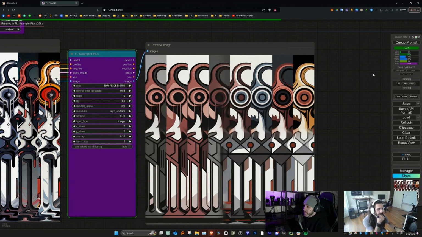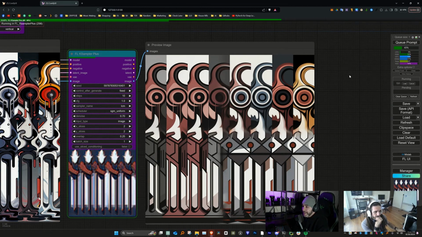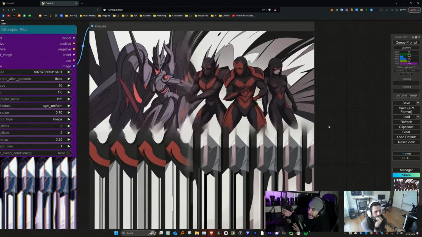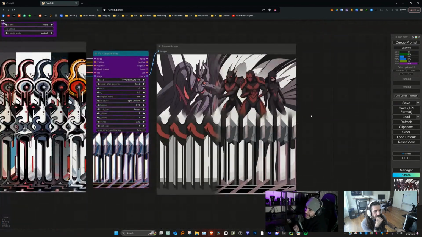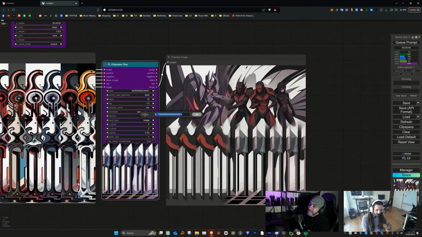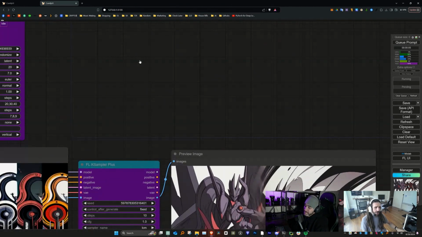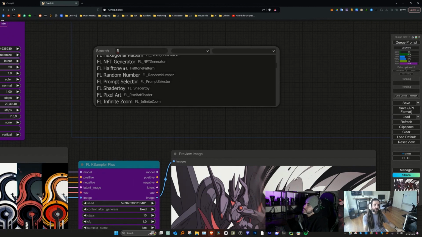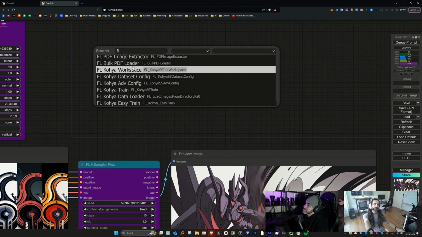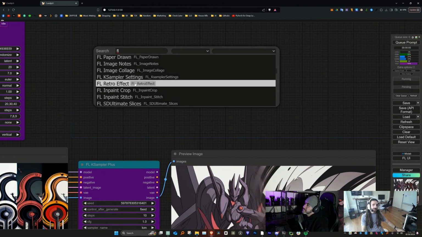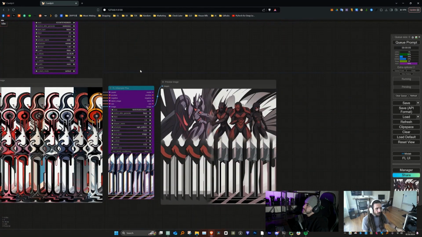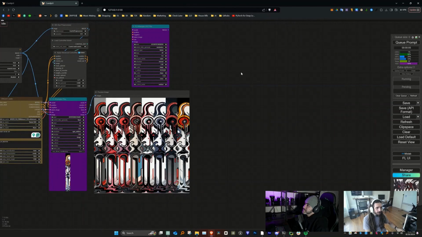0.7. Someone asked where can we get the K sampler, and I believe the answer to that is you can download the FL node pack in your ComfyUI manager right now, and it is in there. Yes, sir. It's called FL K Sampler Plus. And for anyone who doesn't know, if you just open up the search and type FL space, you just get all of my nodes, and there's so many in here. And so yeah, that is the K Sampler Plus.